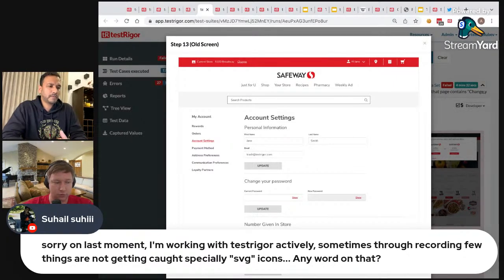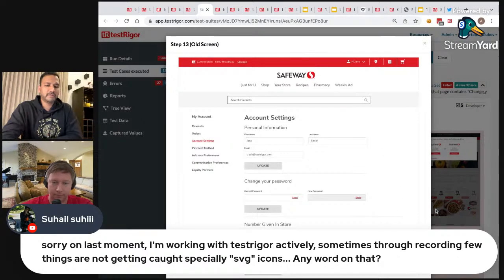As I mentioned, I'm sure Sanjay's test case studio would do oftentimes a better job. Yeah. So please try that. If our own one does not do a good enough job for you, we do support Sanjay's test case studio. We're trying to make sure it works with testRigor as much as it can.